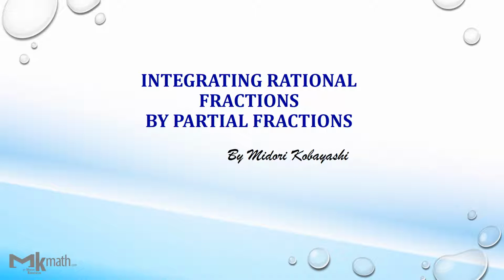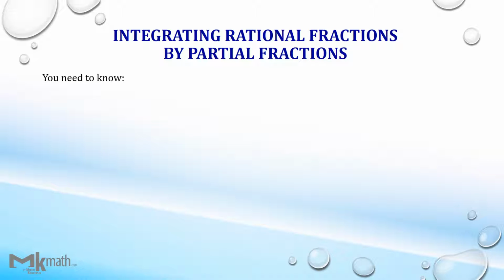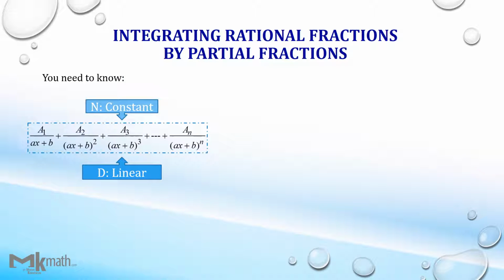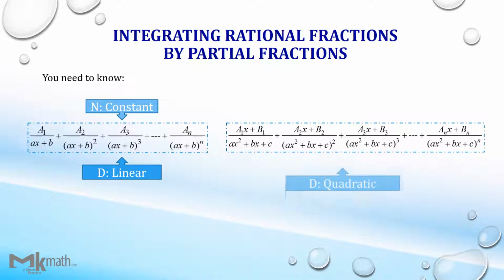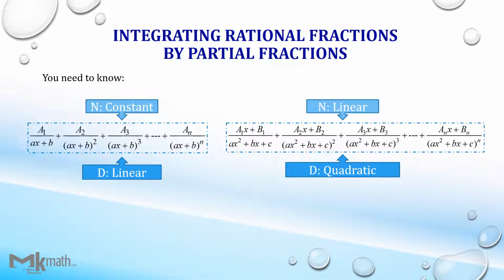In this video, I'd like to show an example of integrating rational fractions by making partial fractions. This method uses partial fractions, so you need to know two formulas to set up partial fractions. If the denominator is a linear function, then the numerator should be a constant. If the denominator has quadratic factors, then we need a linear function on the numerator.